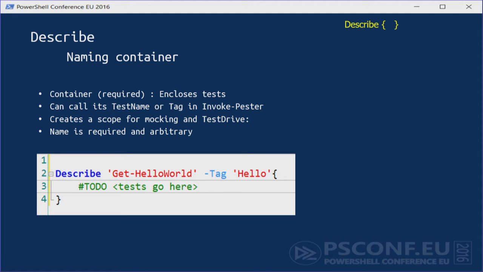So let me look at the syntax here a little bit. Again, this name string is a positional parameter. It's required. And over here, you'll notice that the curly brace of the required script block is on the same line as the name of the Describe function. This is not style. In Pester, this is required because this script block is the value of a positional parameter. If you put it on the next line, then you need to include some ugly thing like a backtick. And if you don't put it here, then Pester can't find it. It's on the next line, so it's not part of this command. And it will give you this lovely error message that says, did you put your curly brace on the wrong line? That's a really well-written error message. I'm a big fan of that one.